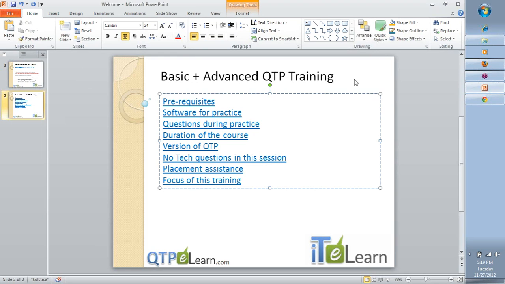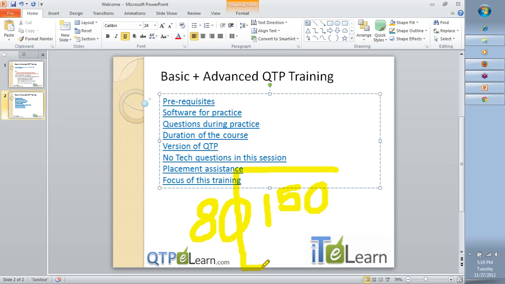The only difference is how much time you spend practicing what I show. 80 hours is the content. So some people are able to practice with 80 hours, and within 150 hours they're able to complete and master this tool. Other participants may take close to, let's say, 200 hours or 300 hours to practice. Okay, it is all about the amount of effort you need to spend in doing it.